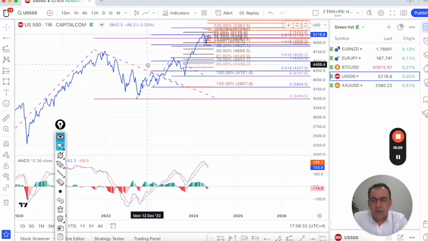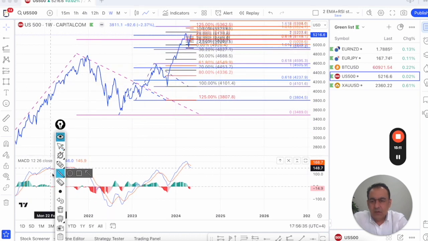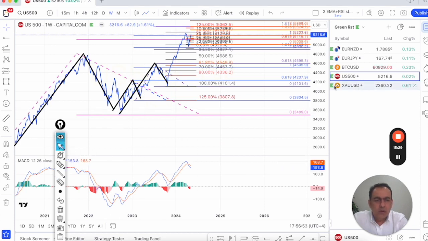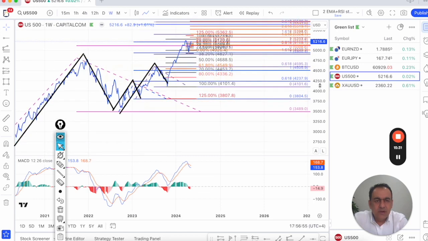Now based on the weekly time frame, again I've plotted multiple bullish extension cycles. So this is the major one, first one, then I've plotted the next one. We have also connected this first bullish cycle, and I got a confluence here. So the next major level for S&P 500 is around 5400. Currently we are at 5216, and the next major confluence of resistance, or the magnet zone, is coming around 5400.